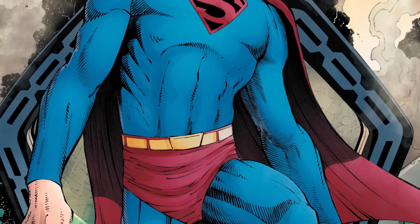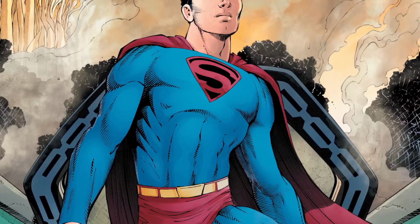Right away, I'm noticing some muted colors. Yes. Well, you've got to thank probably Alex Sinclair for that one. This whole thing was put together by Miller, Romita Jr., Alex Sinclair, and Danny Miki. No Klaus Janson. And no Lynn Varley. So it's going to be more traditional looking. That being said, it is still Romita Jr. Did he do the cover? Yeah, he did this cover.